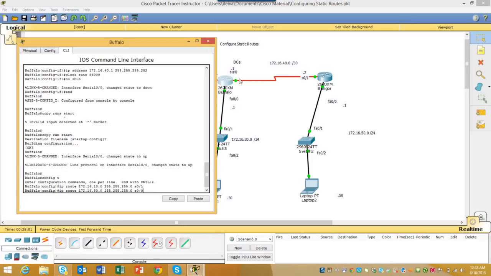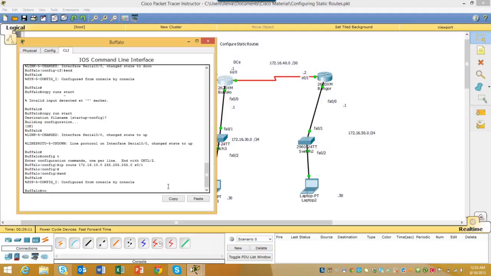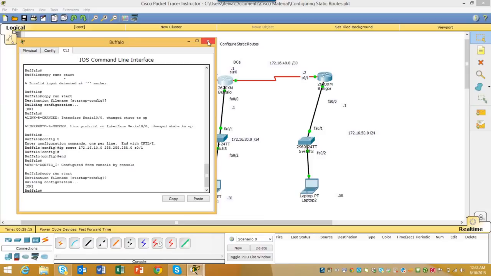That's that connector right there. So if you have any packets for this network, send them out that direction. Let me copy run start to save all the changes that I made.